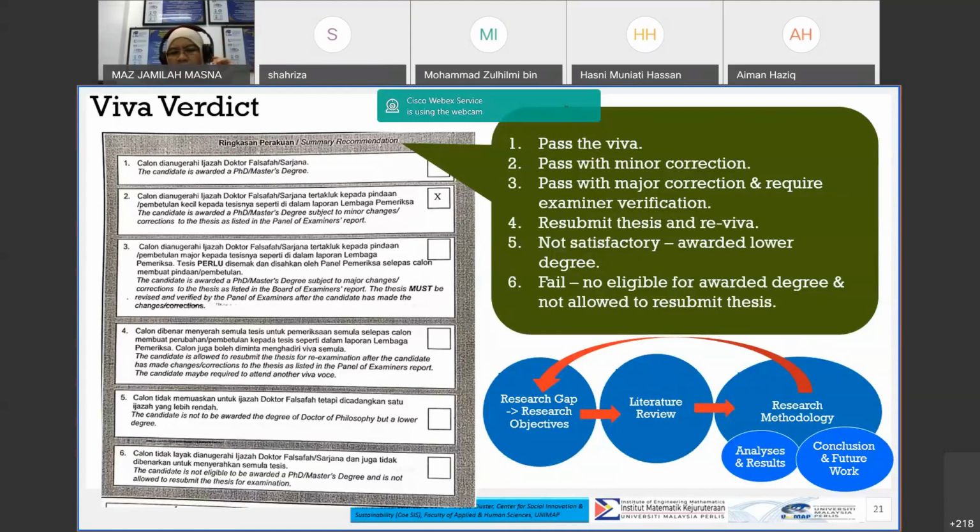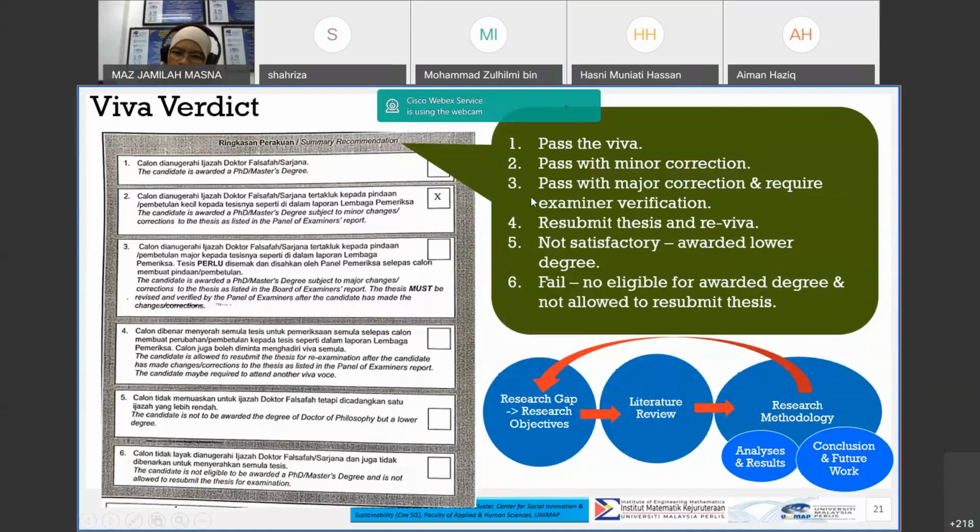And finally, the second one is not satisfactory. You will be awarded a lower degree, and finally fail, not eligible for the awarded degree, and not allowed to resubmit the thesis. So this could be the Viva verdict that you may have.